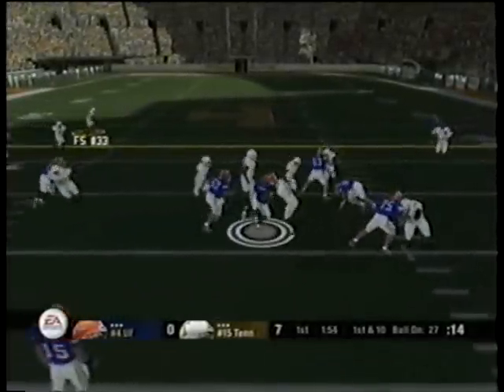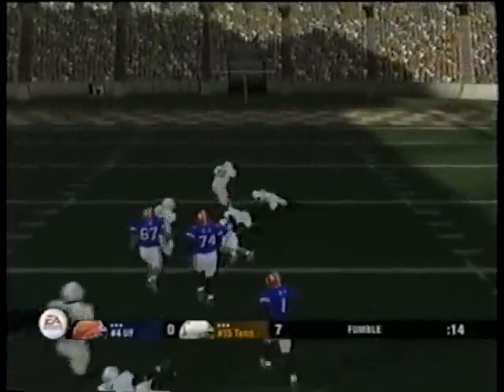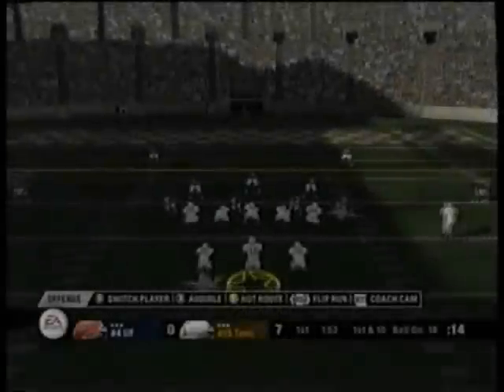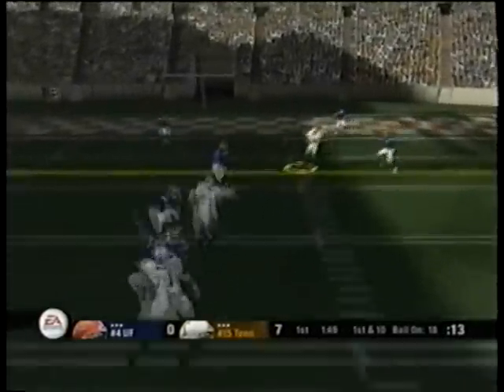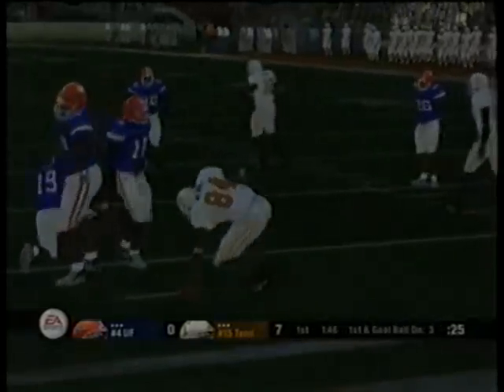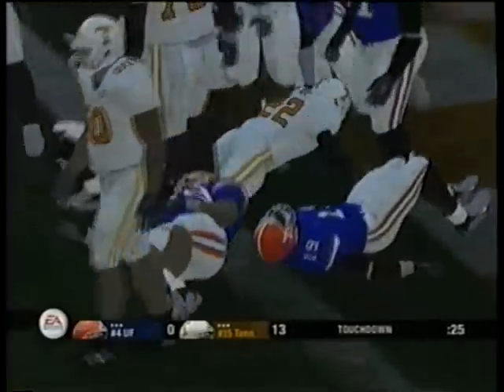Tennessee brings in their quarters package — only three linemen on the field. The halfback with a carry. Looks like a defensive lineman might have it, and he does. He's looking to pass, surveys the field. Complete — a decent gain on the pass. One man in the backfield, inside give. Touchdown Volunteers!